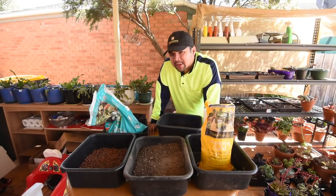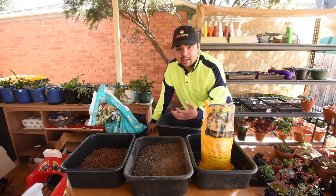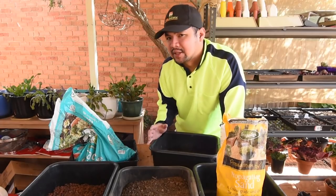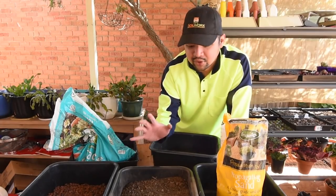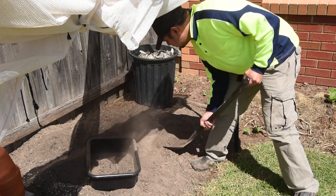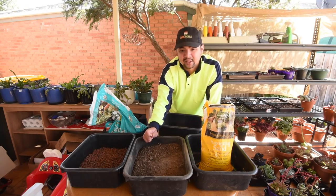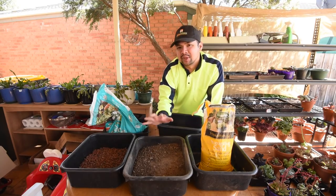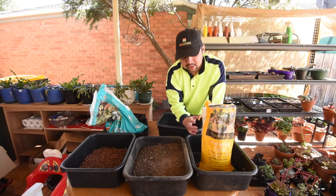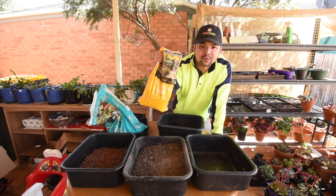I like keeping my mix simple so that it would be a lot easier for me to source the ingredients and to replicate the mix. In this case I'm using a mixture of regular garden soil — I just got this from some part of my garden. Doesn't matter how big the particles are yet because we're going to sieve that in the next step. To mix with that I have coarse sand, and in my local gardening center I find this labeled as propagating sand, so this is perfect for my needs.